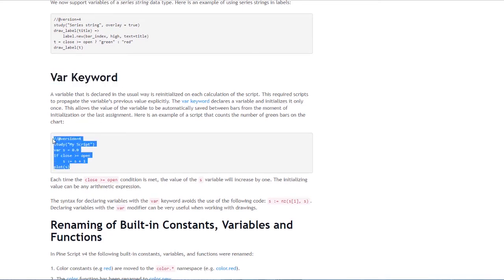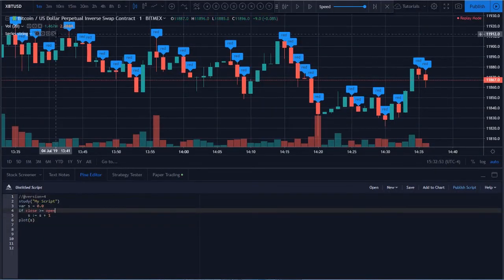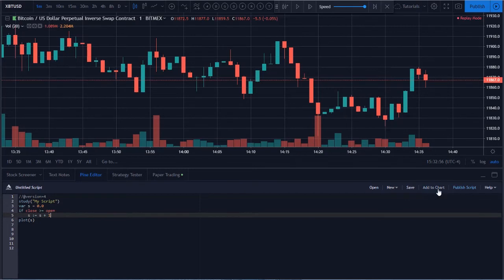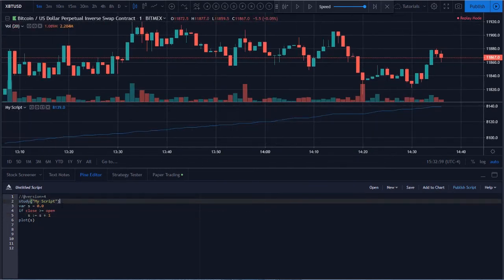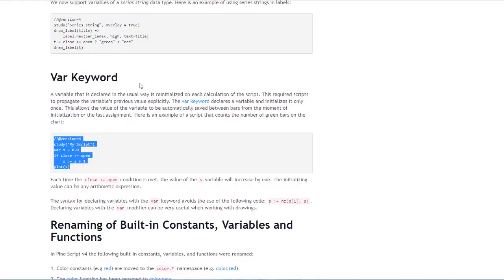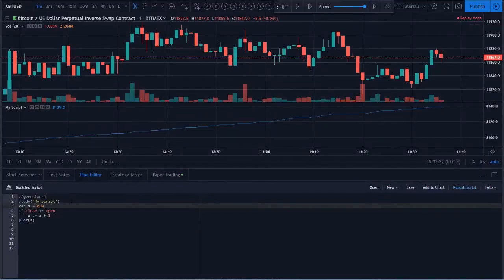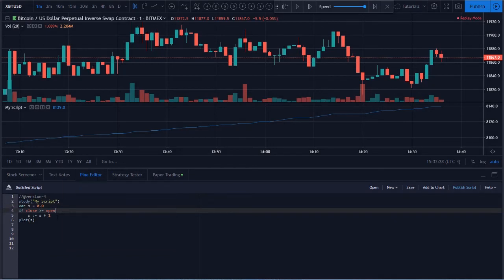Now, for the var keyword, I'm just going to copy this one as well so that we can save some time. You can see, let's just plot this one. Now you can declare a variable, so you can say var s equals 0. Before, you would have to use some hacky solution, which is right here. You'd have to do this, and it's just kind of annoying, right? You just want to do var s, which is a lot like how you do it in other languages.